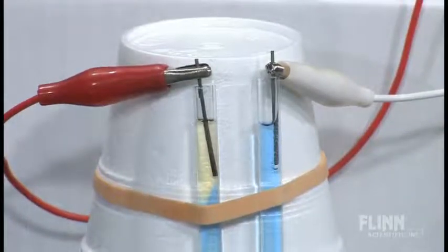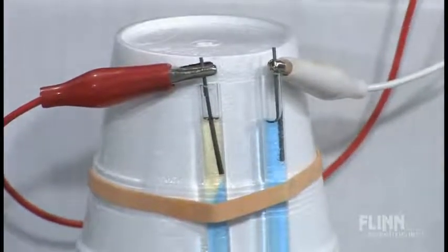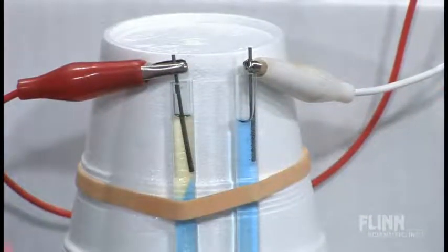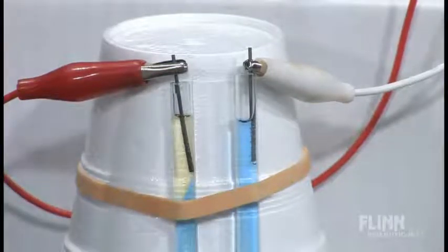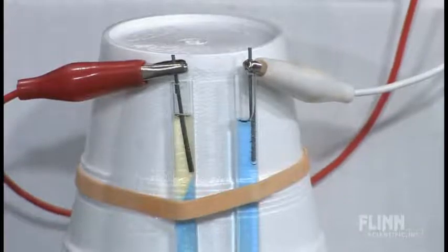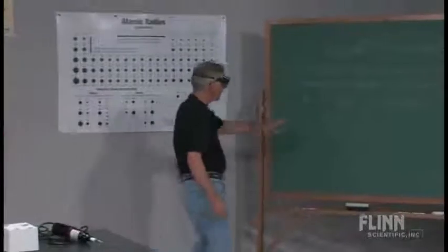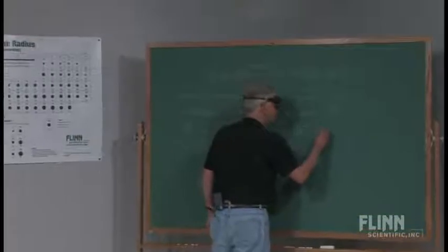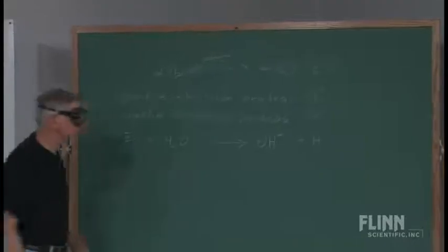Let's go back and make a couple more observations. Let's look at those bubbles that are coming off. That side's giving me a lot of really little bubbles, and they're coming very fast. Fewer bubbles, not as fast. H2O has hydrogen and oxygen. If the oxygen's in the hydroxide, then the gas must be hydrogen. But H isn't how we represent hydrogen, it's H2.